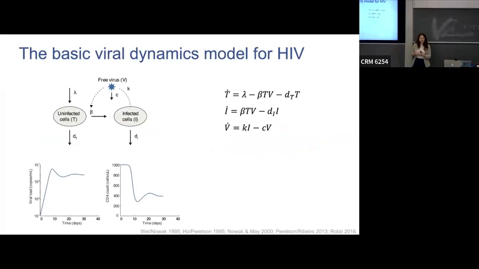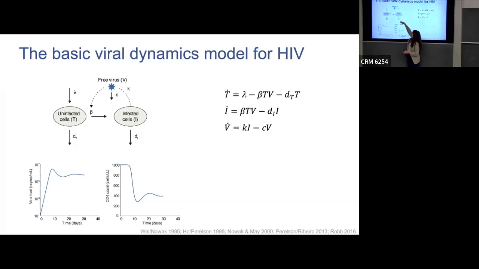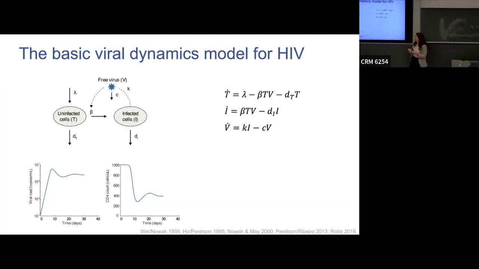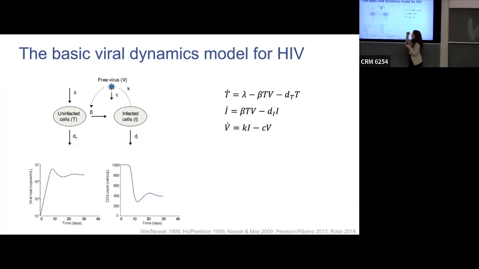These are mainly those CD4 T cells. They have natural population dynamics. They're being produced, and they have some sort of finite lifespan, so they're dying, even in the absence of infection. And then in contact with virus, those cells can become infected. When they do, they have a much higher death rate, and then after some time, they can start releasing more virions into the bloodstream, which can then infect further target cells. So this model can be represented with a pretty simple system of differential equations. Importantly, it is a nonlinear system because this infection process requires contact between both virus and target cells.